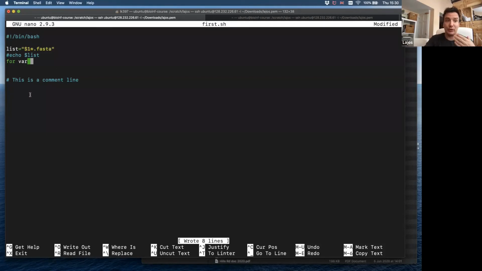You know, the for loop will go through your list of two fasta files or your list of 1000 fasta files. So in each loop, there will be only one fasta file in the var variable. I think it is done by this, I hope.